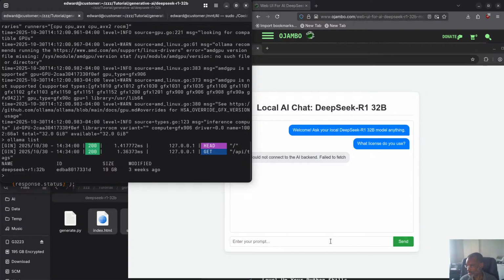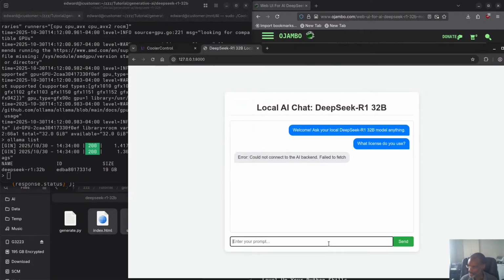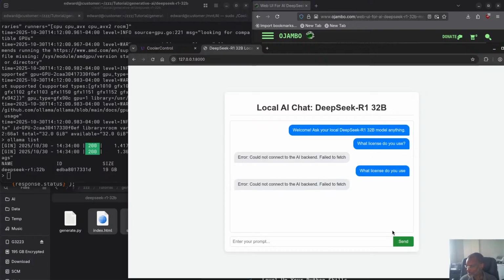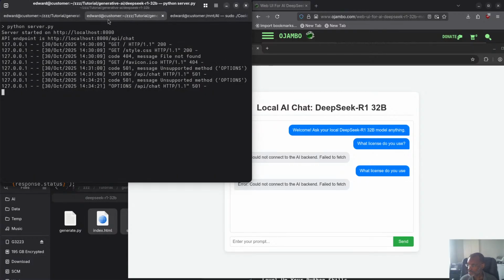Let's try it again. What did I put? What license do you use? It still says can't connect. Message unsupported options. I don't know what's going on here. File not found.